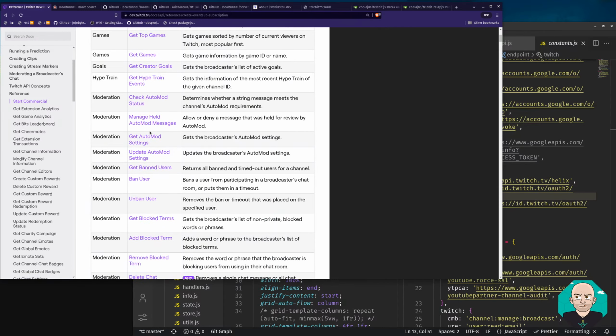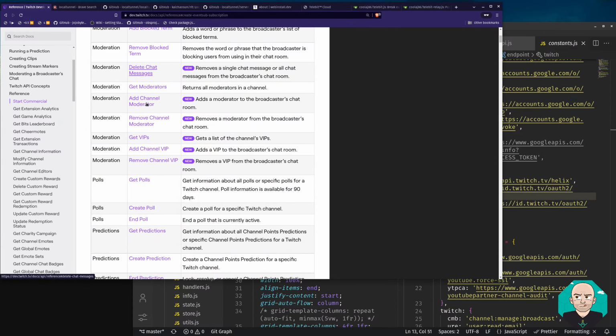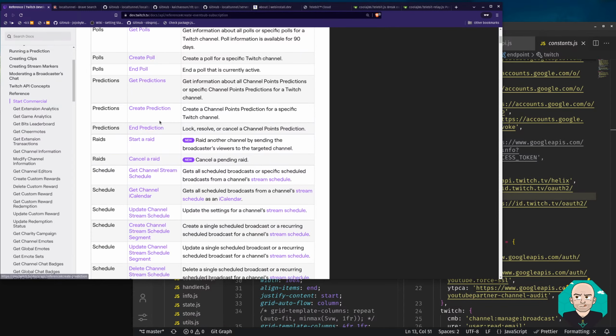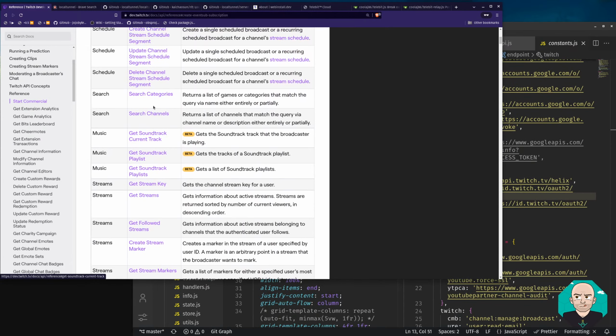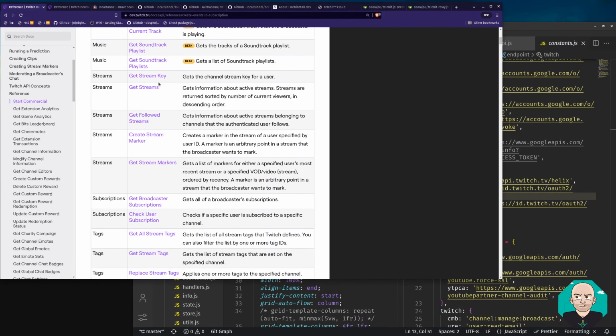Get hype train events. Moderation. Predictions. Raid schedule. Search. I might be able to search for my own user name. That might get the information.